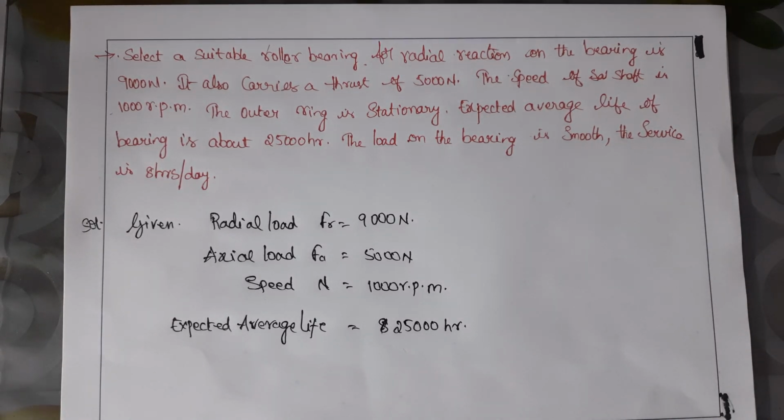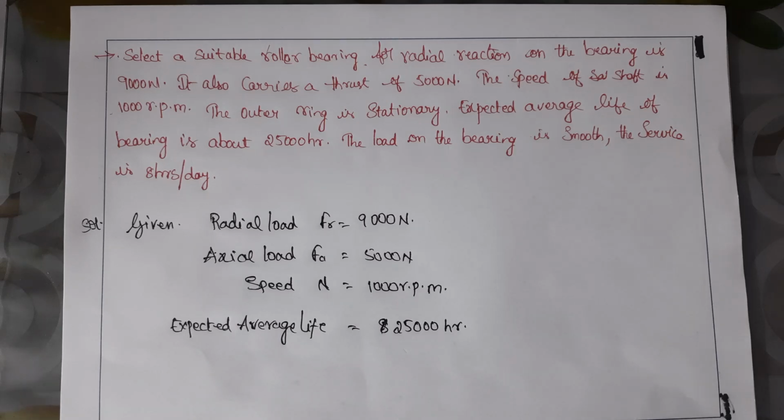Since the bearing is to support high radial and axial loads, we will be selecting a taper roller bearing, which will be denoted by a series number of SKF322. Also, the suitable taper roller bearing is selected by trial and error method, similar to other problems. By selecting a particular bearing, its life is compared with the required life. If it is suitable, we will close the problem there itself. If it is not suitable, then another bearing is selected, and the process will repeat again and again. So we are going for a trial and error method.